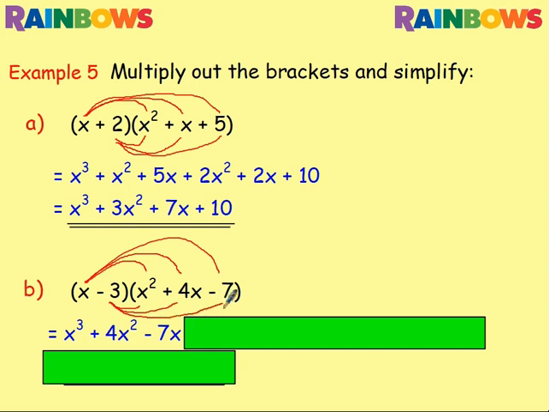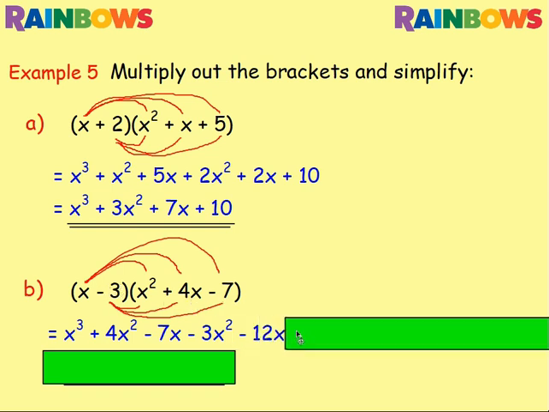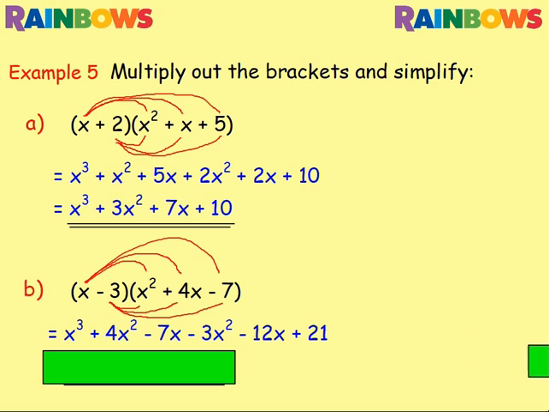Well done, Steph. That is exactly what you do. So negative 3 times x squared is negative 3x squared. Negative 3 times the 4x. Negative times positive is negative. And the 3 times 4 is 12, so it's negative 12x. Because you've got the x in there. And negative 3 times negative 7. 2 negatives make a positive. So you'd have plus 21. Well done, yeah, you're right, Mark.